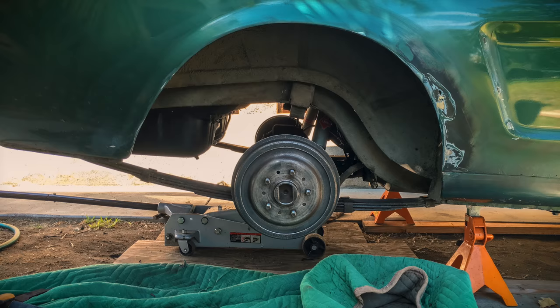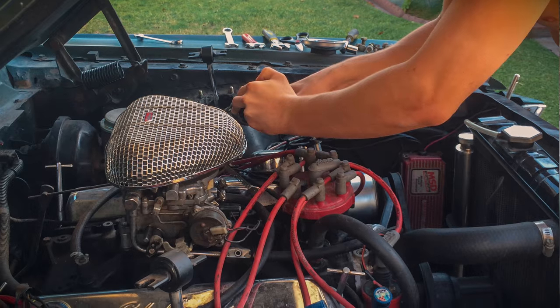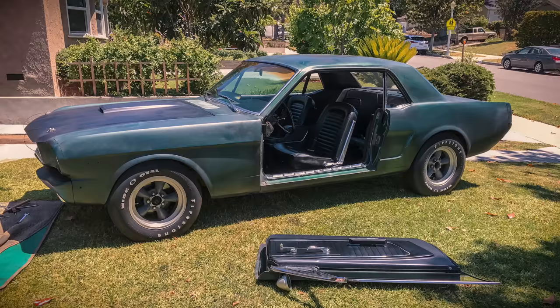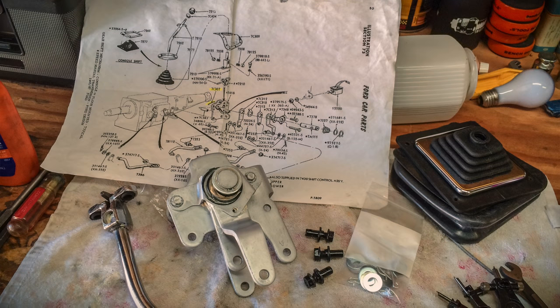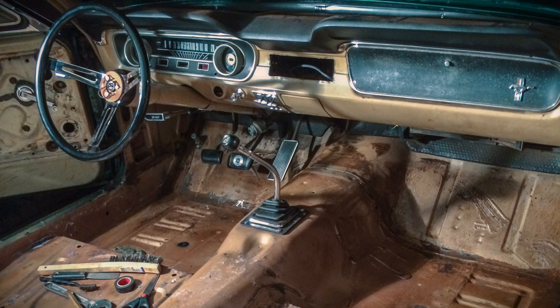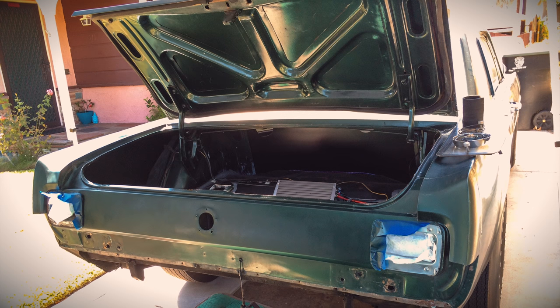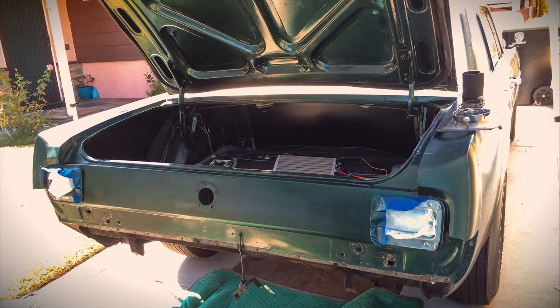For that first year we had it, I spent like every weekend with my dad just working on it, making it all perfect, getting rid of the primer, and just fixed a lot of small problems. Like, my dad's been working on cars for a long time, but I found out that a small little problem can take hours to fix. Like, you think something's gonna be simple, then it takes like all day.